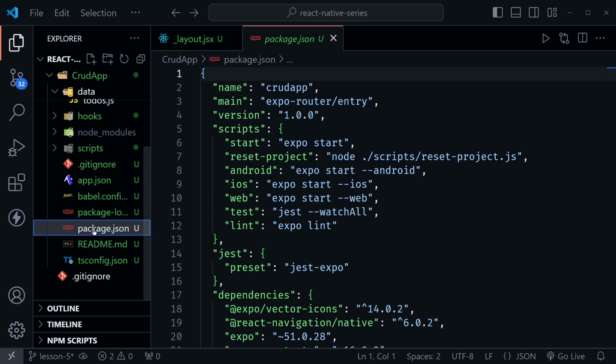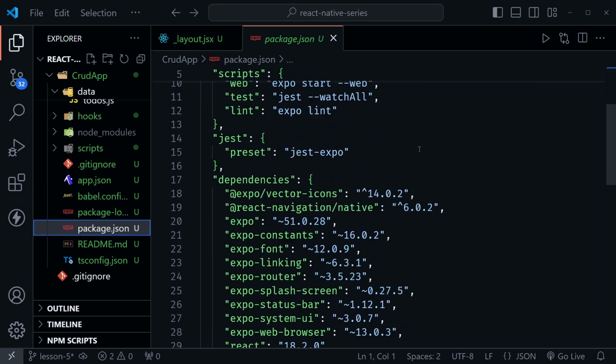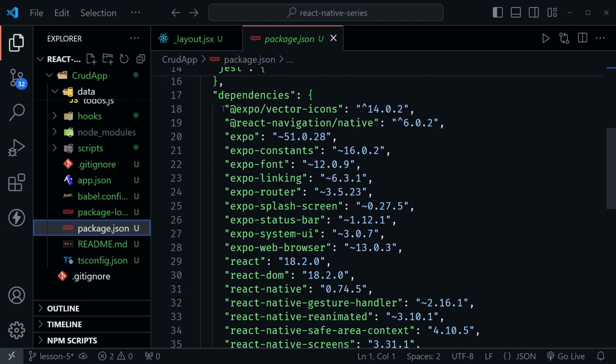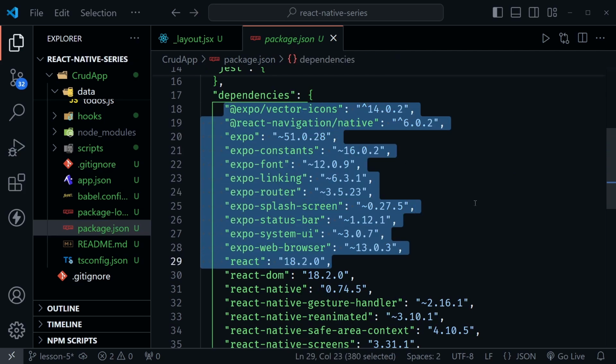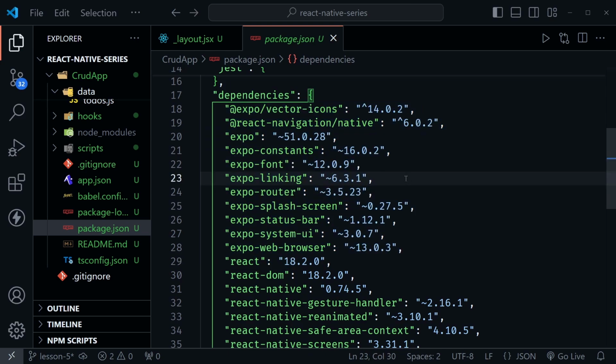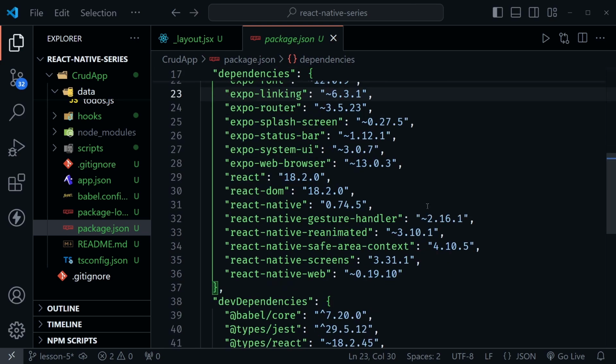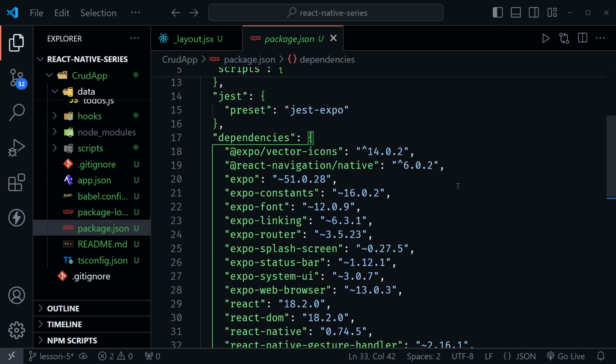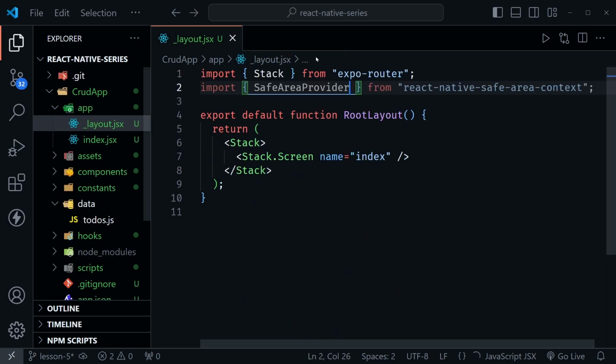As a matter of fact, I'll click on package.json, and you can see the dependencies that are installed when we just choose latest as we did with the install. So this is the part that I didn't want to have to install each one of these things as we needed them. You can see some more down here, including the React Native Safe Area Context. So we've already got that stuff, and that's very convenient.